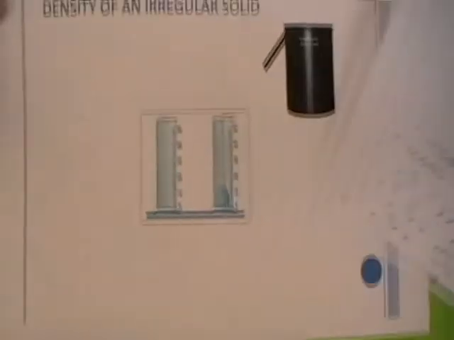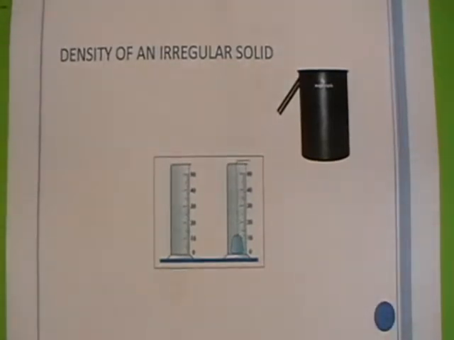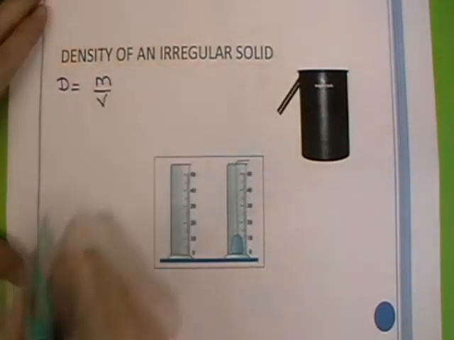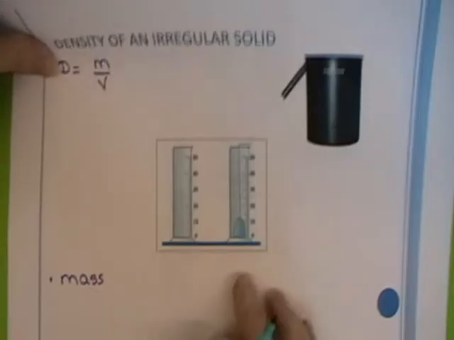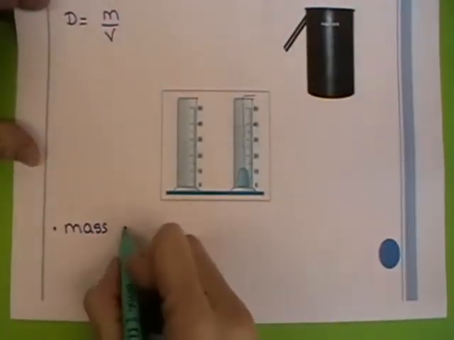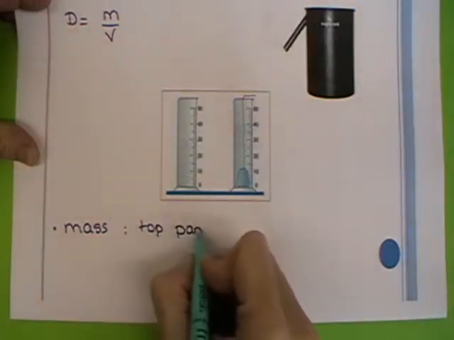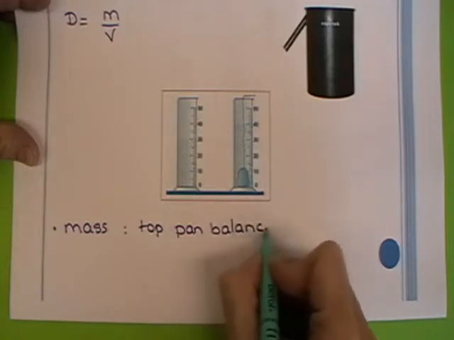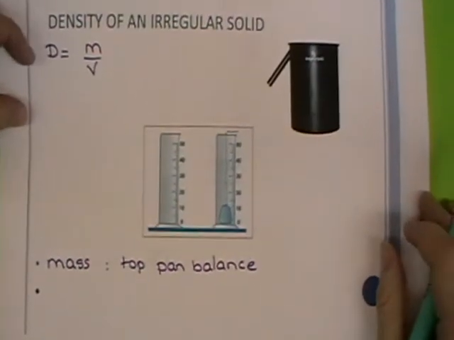Now, an irregular solid is a bit more complicated, and the problem is we have no easy way of measuring the volume. So again, write down density is mass over volume. Mass is easy, and to measure the mass all you use is a top pan balance. There's a stone in here, so just set the stone on the top pan balance. Volume's a bit more difficult, and there's two ways of doing it.